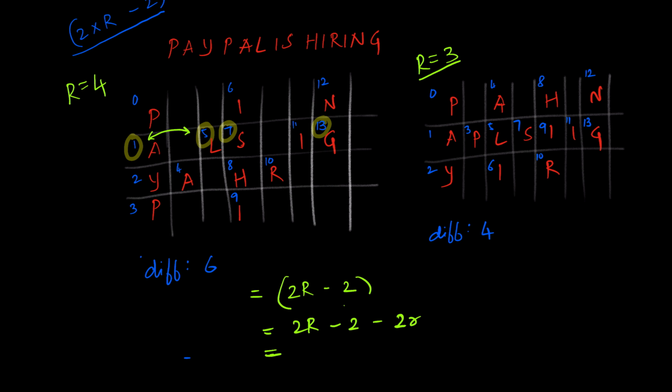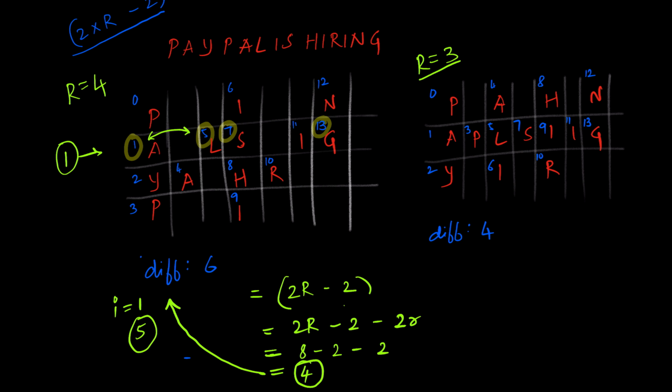If we apply the variables here, the total number of rows is 4, so 2R will be 8 minus 2 of small r. As we are looking for the first row, the r will be 1, so 8 minus 2, so the result will be 4. This result aligns with the difference between the current value of i and the next element that should be added to the particular row. For example, if you have added i is equal to 1 character in that row, i plus formula output, that is 1 plus 4, so the character at index 5 should be added to that row. We verified that the formula works with R is equal to 4.